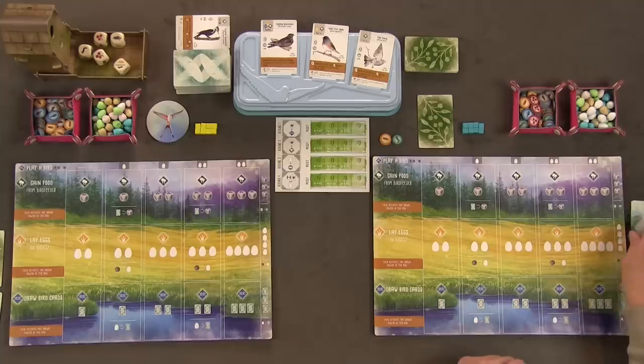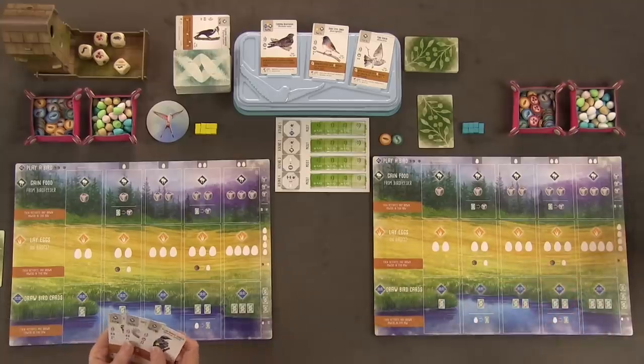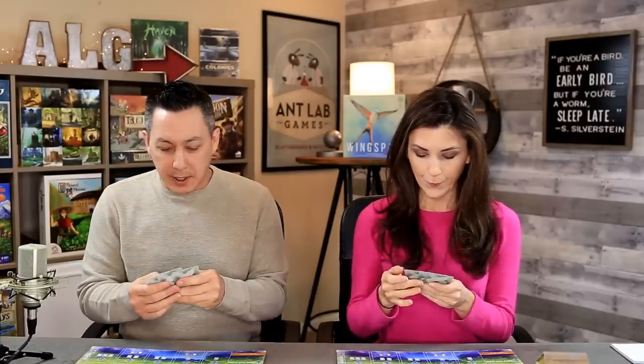Very simple to understand. So I think we should just get into playing. Yeah, I want to stock this aviary. My aviary is a little empty right now. So, all right. With that, I think we can start turn one. You're player one. You can start playing birds. Are you ready?